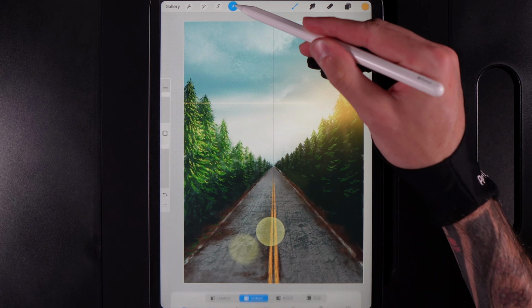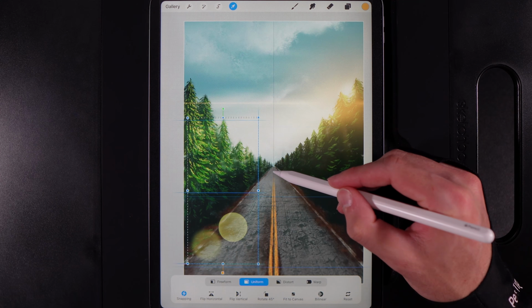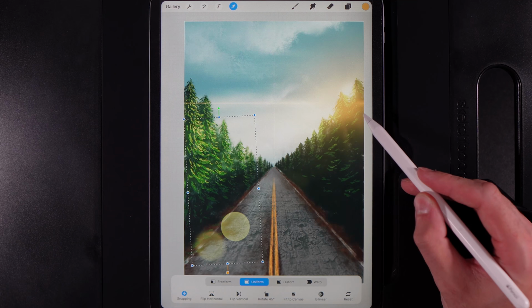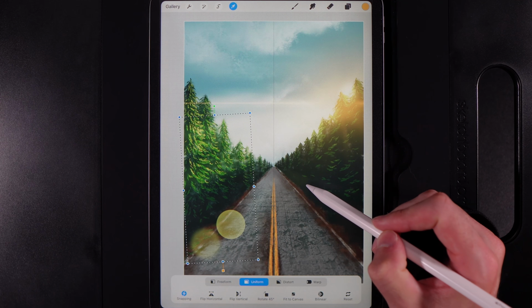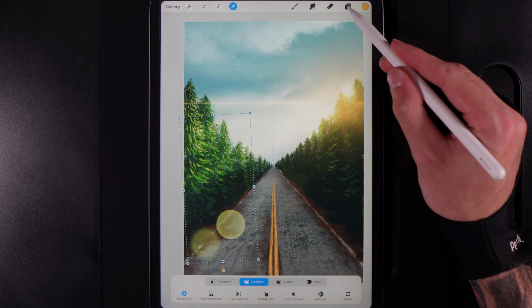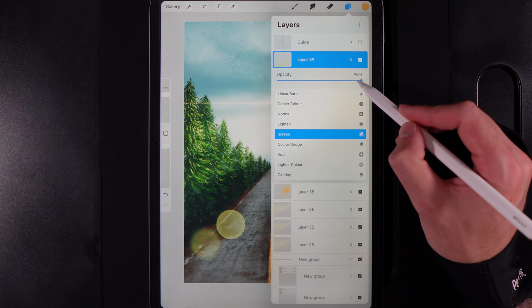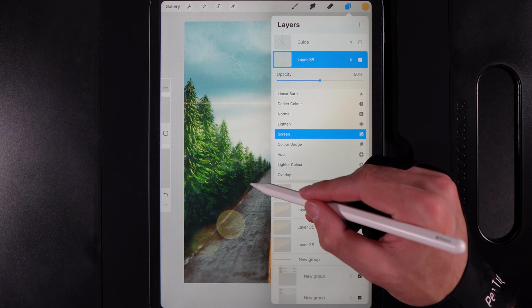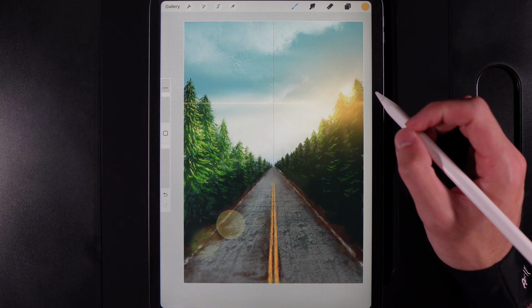But once you find 2, just grab your cursor and just position them in an angle that you like. So as long as you rotate it so that they kind of run in a straight line up towards your light source, you can position them like this. And we can even lower the opacity of them as well, just to bring them down a bit more, down to maybe around about 50%, just so that they're not too bright.